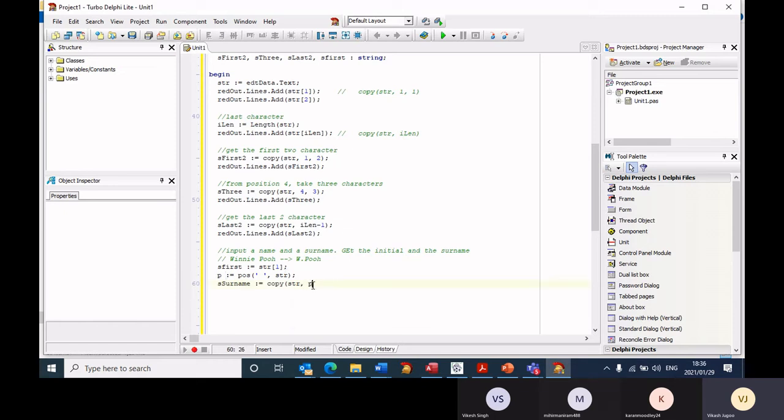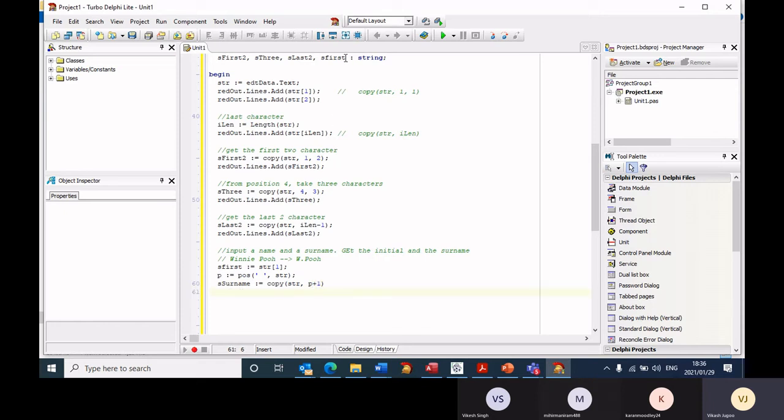So if I found the space at position P, one more will be +1. And close it. Go right to the end and get everything from that point. So irrespective of how long the surname is, copy from the position where it found the space right to the end. That will give me the surname.